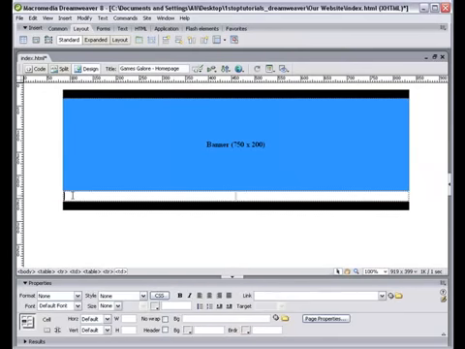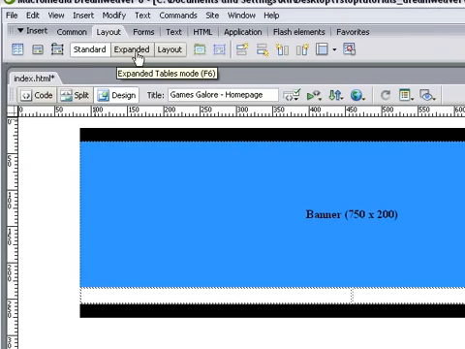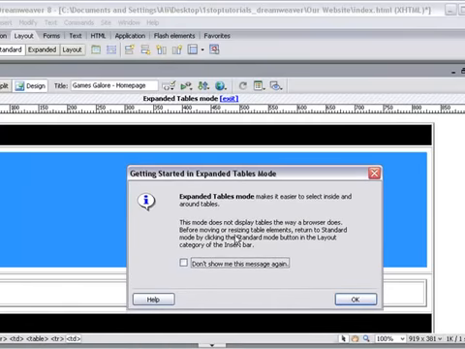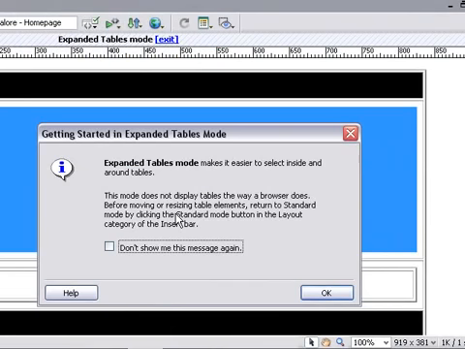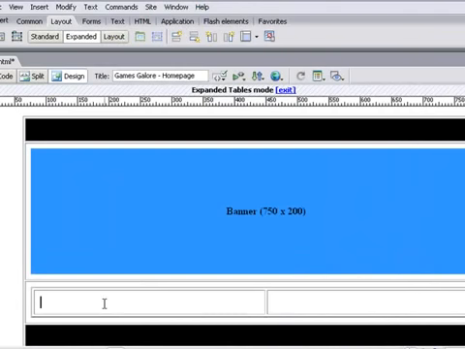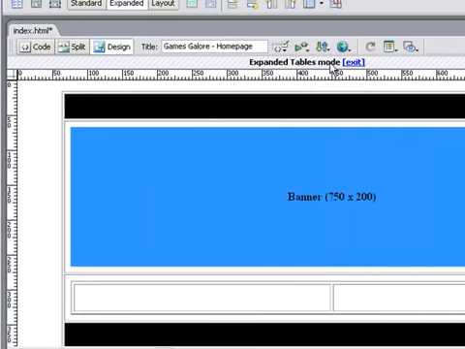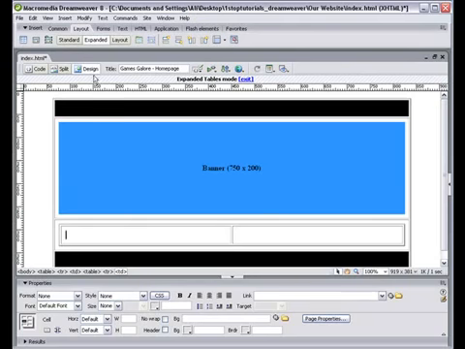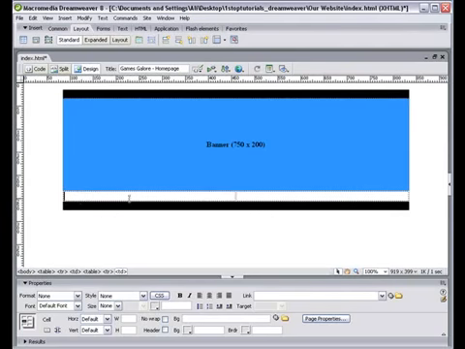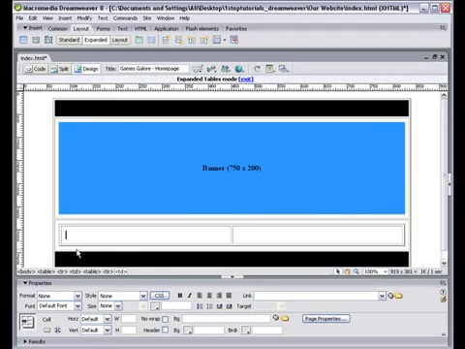Now this is a good time to show you exactly what the next tab along does, the expanded tab. If you left click on this expanded tab, this little menu will come up just saying it's going to make it easier for you to look inside. Just simply hit OK. This is an expanded tables mode, just for our purpose. It gives us more space, more padding. The viewer will not be able to see this, but it allows us to get in closer without it being so tight, like it is here. It's just really tight. So go back into expanded.